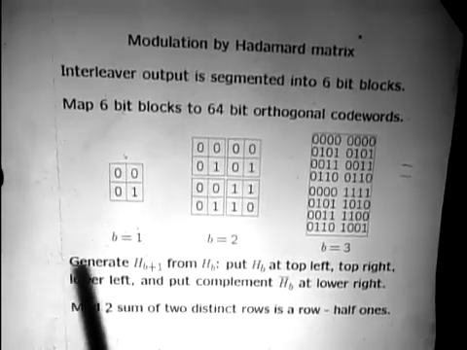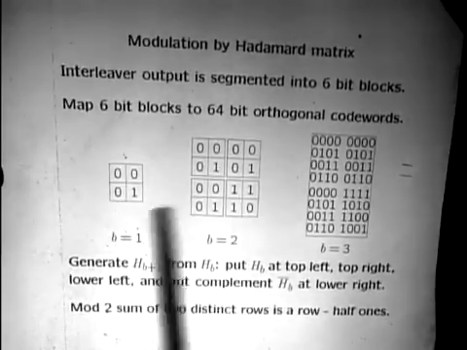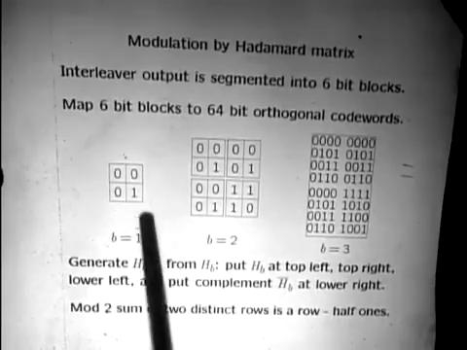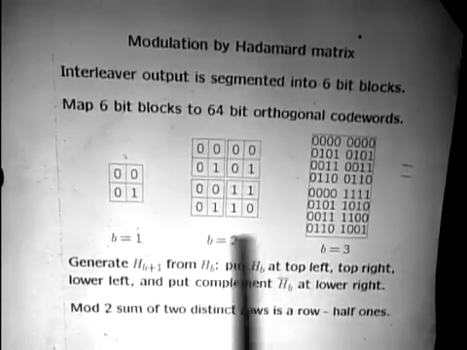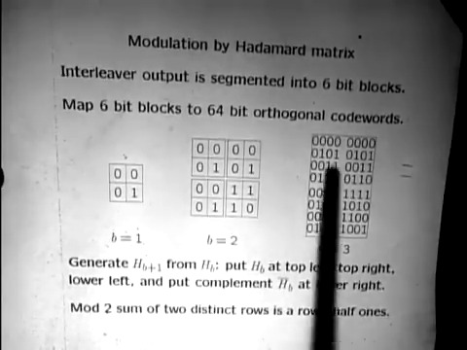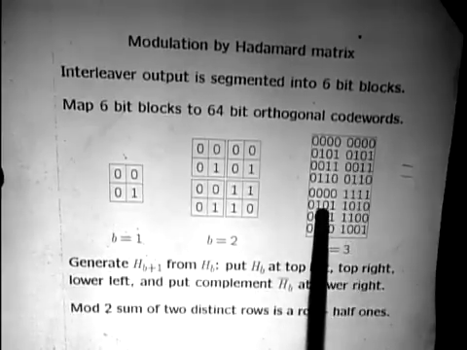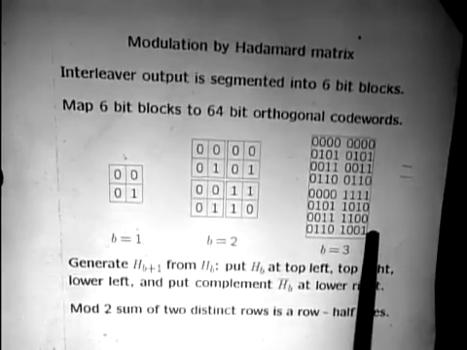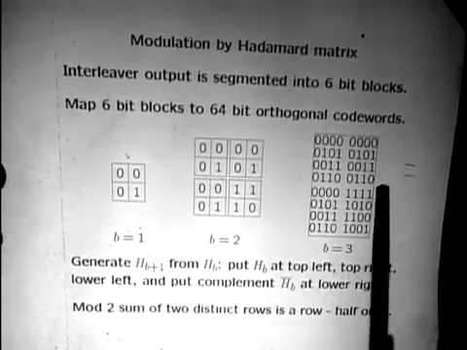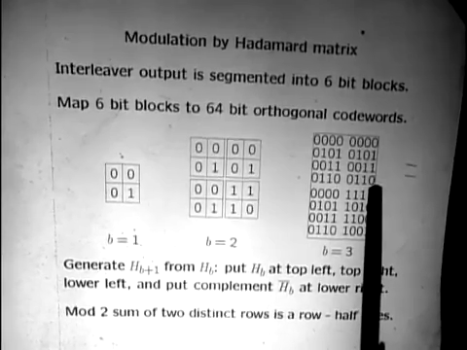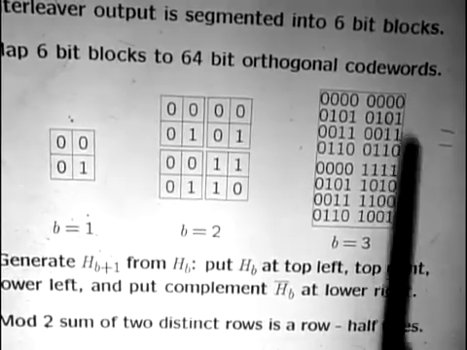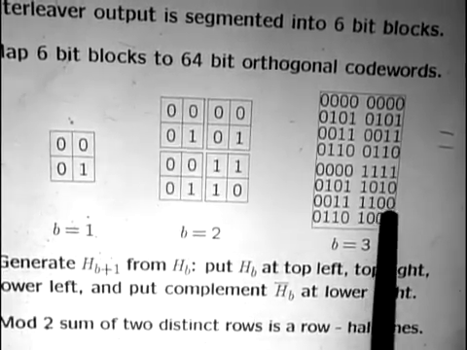Okay. Anyway, when you look at this, which is mapped into here and here, I think the argument is difficult here because it's too simple-minded, so you don't see it in its generality. Each time you go from one b to the next b, the thing you do is the same thing. You start out with this matrix, put it there, you put it there, you put it there, and you put the complement of it there. And what that does is when you look at the first half of the matrix, all of these differ in half the positions, because they differ in half the positions here, and they differ in half the positions here. So they differ in half the positions overall.